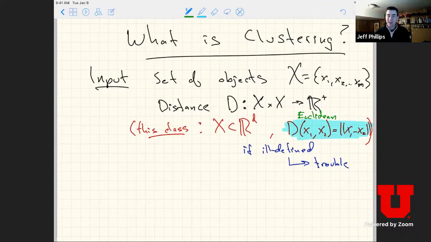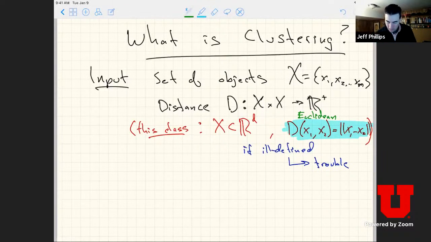The main algorithm for K-means clustering assumes that these are Euclidean vectors and Euclidean distance. There are some other cases which can work, but everything is simpler if you just think about this as Euclidean distance.